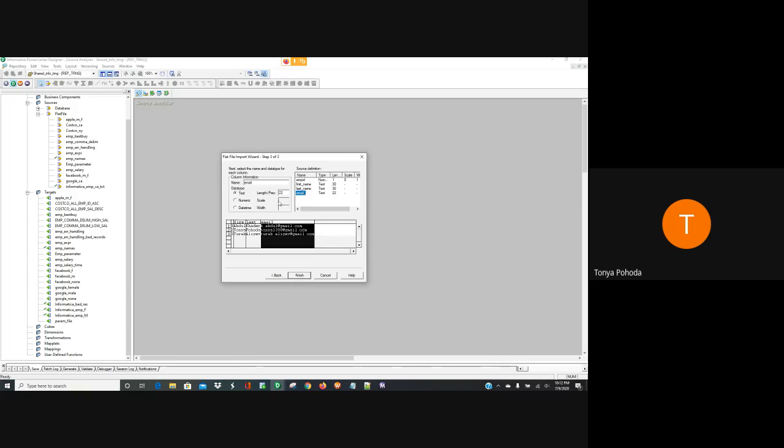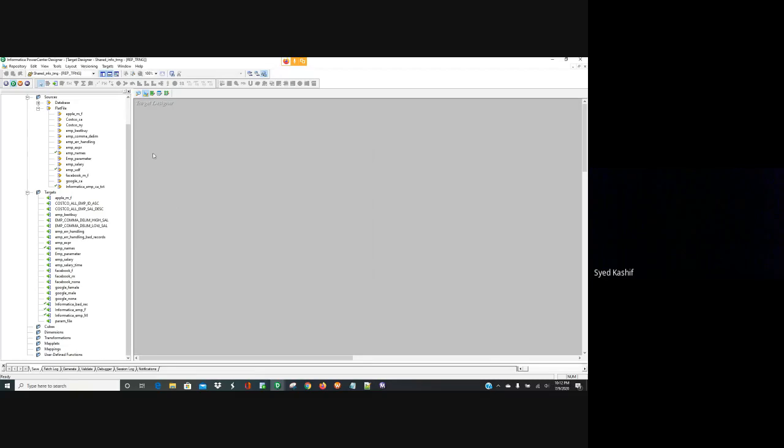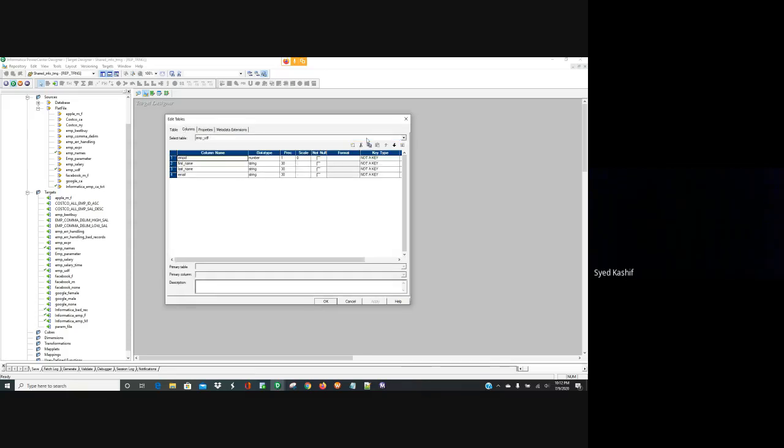And email, 22 is enough. 30. Control S, and create the structure of the target. I want the target table to be called emp_UDF. And in this one, go to columns and create.